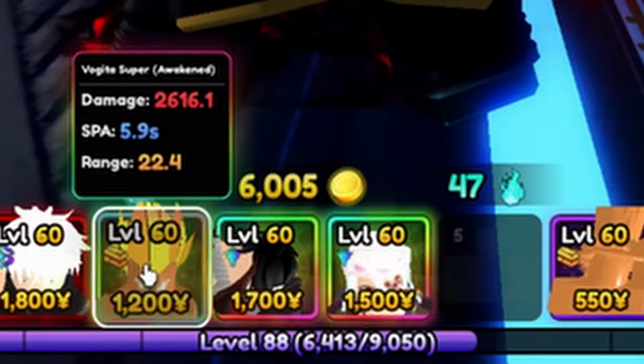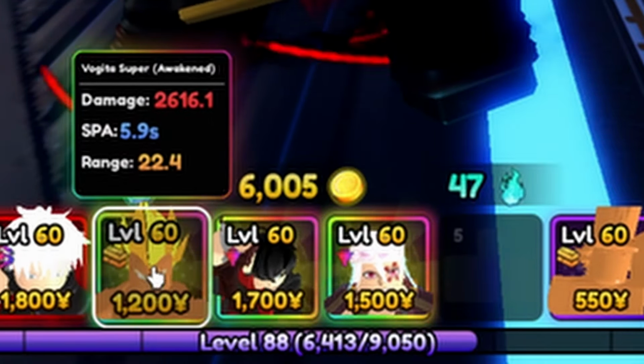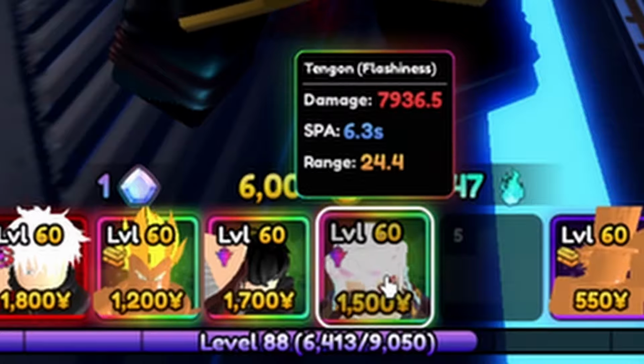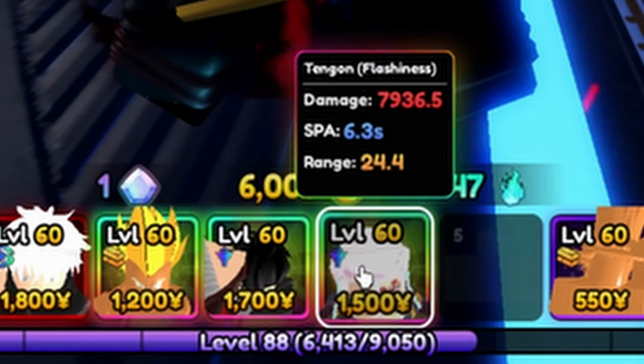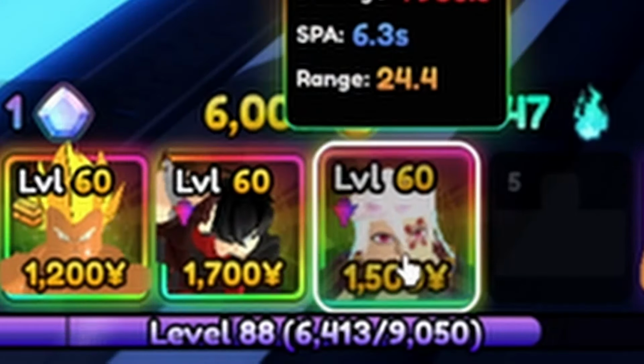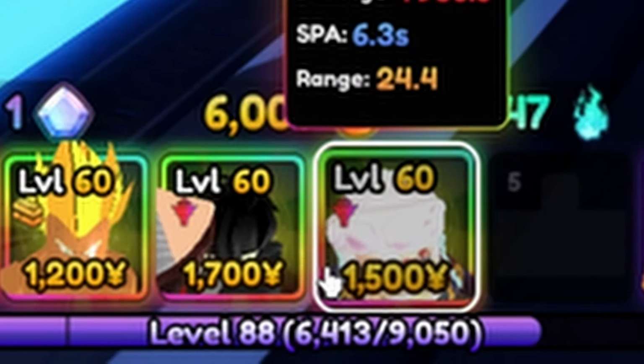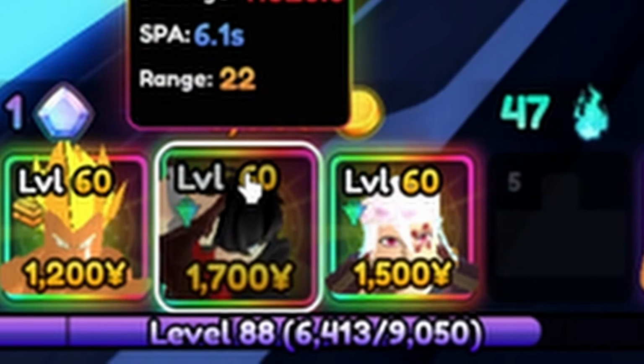Gojo Infinity, Vegeta Awakened, or Vegeta Super, I guess it would be. Sung Jinwoo, Monarch, not Monarch trait, just his Evo. And Tengen Flashiness, otherwise known as his Evo. Now, you don't need these 2 units specifically, but they are helpful and definitely work because I've used them. But you could replace them for something like Chahin.